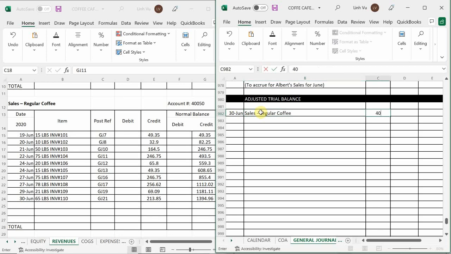So I'm going to zero this out by debiting my sales for regular coffee, account number 40050. Right now I'm going to debit this account for $1,394.96.